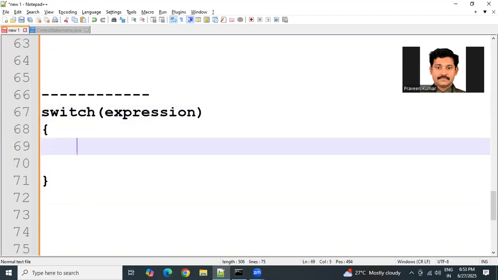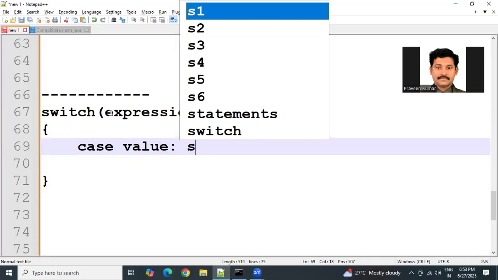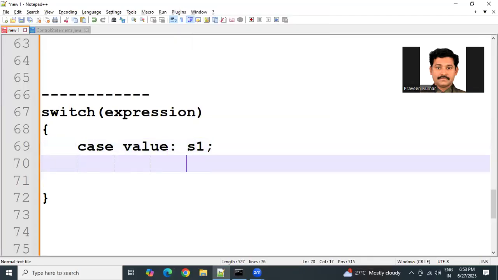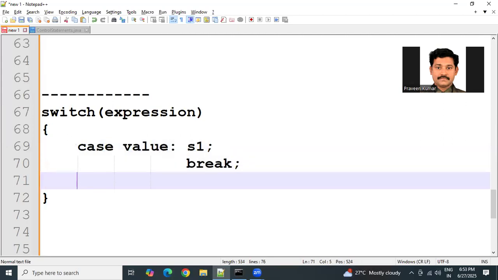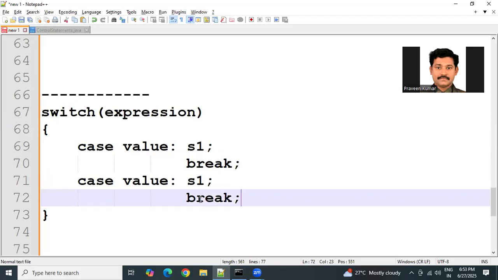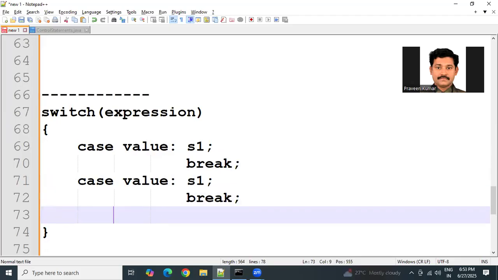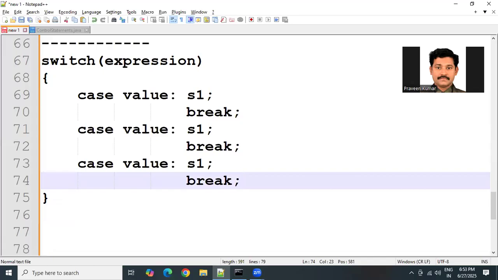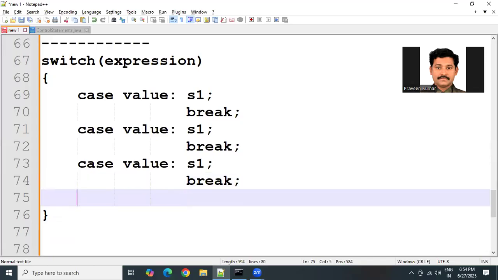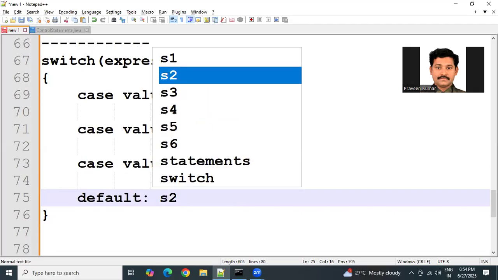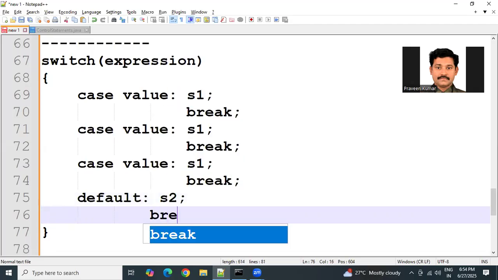Then we have to write the cases: case, and this is the value, followed by some statements, and each and every case should be terminated with break. In this way, we write all possible cases, and at the end, we write the default case with statement 2 and break.